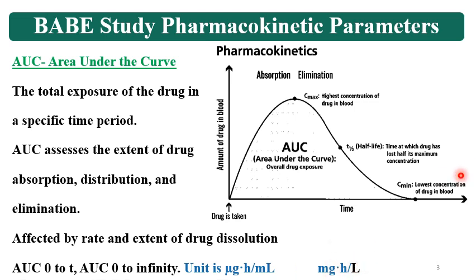This is regarding the AUC. AUC gives you the information about the extent of drug exposure, whether your dose is getting absorbed into the body or whether the patient is receiving the proper dose or not. If the formulation fails in dissolution, at times it will be reflected in the AUC. For example, if you are doing a bioequivalence study comparing the test formulation with the reference formulation, then AUC is required to be within the specified limits of 80 to 125. So AUC is a pharmacokinetic parameter for bioequivalence.